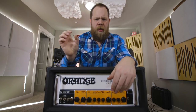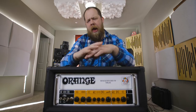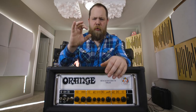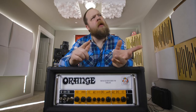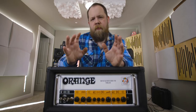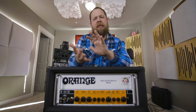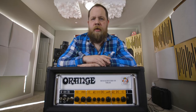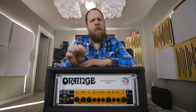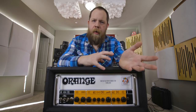With the Mark II RockerVerb, you either went from nothing to full-on, way too much reverberation just within one click, and there wasn't a lot of sensitivity — or rather it was overly sensitive for the reverb control. This is a nice sweep of reverb and it still lets your dry signal come through a little bit. It's very nice sounding. Pay attention to the reverb and also the clean channel and how it can get gritty and can also clean up as well.